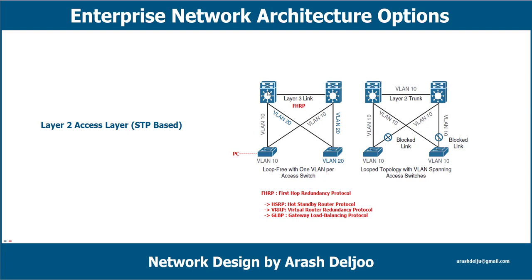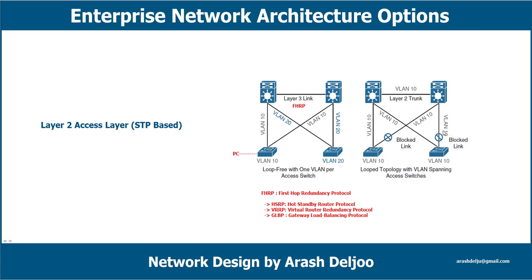And if the active router fails, it can use the other router, the standby router. In HSRP and VRRP, one router is the active router and the other router is the backup or standby router. Because of that, we have only fault tolerance. But if you enable GLBP, or Gateway Load Balancing Protocol, here we have the option of load balancing. We can send traffic from both routers to the outside.